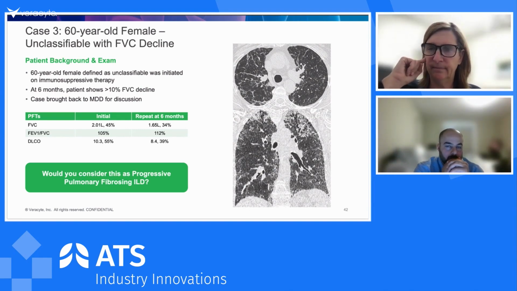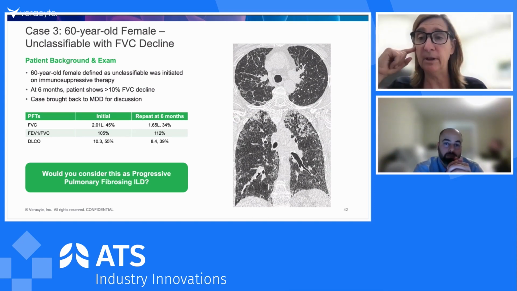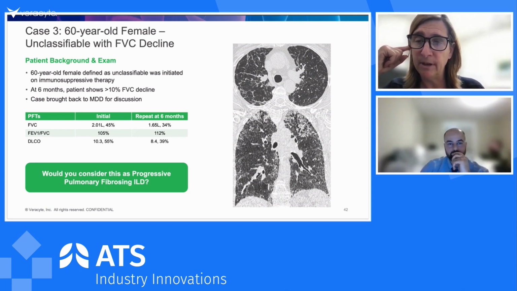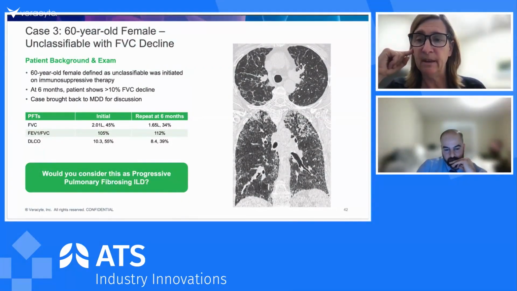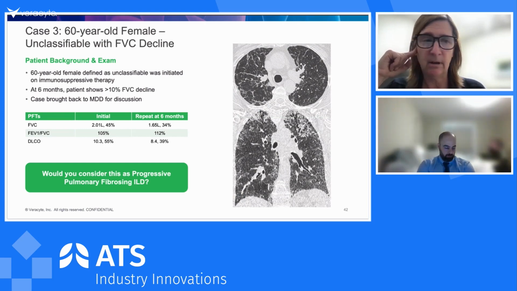It certainly doesn't appear to have helped much. So right, and as we talked about at the beginning of this discussion, we don't know what her diagnosis is. We're calling it unclassifiable. If we had more information ahead of time, we might have understood this was UIP or even IPF. And then we would know that immunosuppression was the wrong thing to do. But instead, we sort of did empiric therapy, and it doesn't appear to be working. And we know that this empiric therapy can actually cause harm. So in my opinion, I'd stop the immunosuppression and start the antifibrotic.